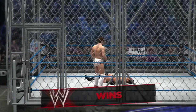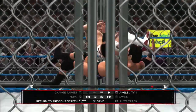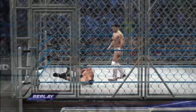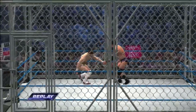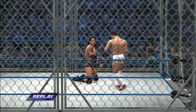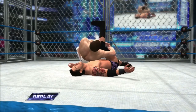Now if we just put on a slow motion replay of this Busaku knee kick, you'll see that it actually is one of those moves that looks a lot better in fast motion than slow motion, but it's a well animated move. I would like to send out a thank you to Desert Eagle 81, who had a really useful video up on YouTube that told how to add Daniel Bryan's new finisher to the character. It's the single high knee, which you can put into the running finishers, and I will link to Desert Eagle 81's video in the comments section below if you would like to do that particular modification yourself. It's definitely worth it, as of course in WWE you can have 2 finishers, so you can still have the Yes Lock and you can now have the running knee as well.